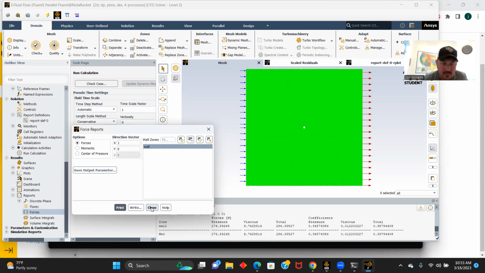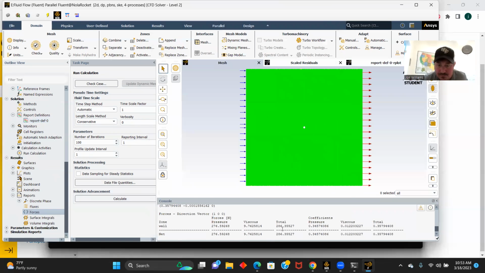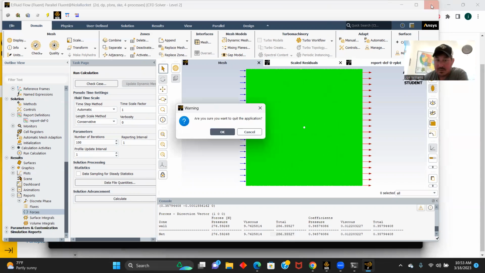Let's print these out and close. We have a drag force of 286.3553. All right. Our viscous forces are very, very small because our viscosity is very low. But you can see our pressure forces. They are the main driving force for our total drag force. Okay, let's close this out.